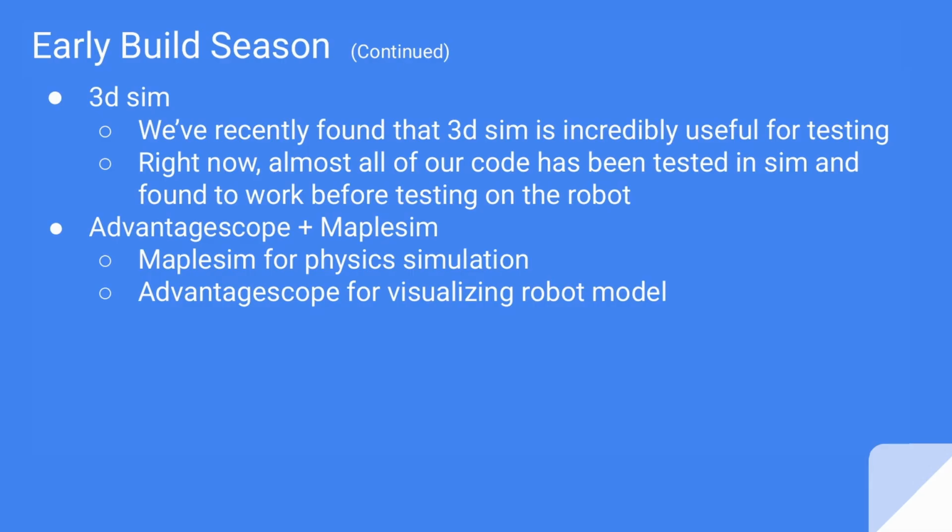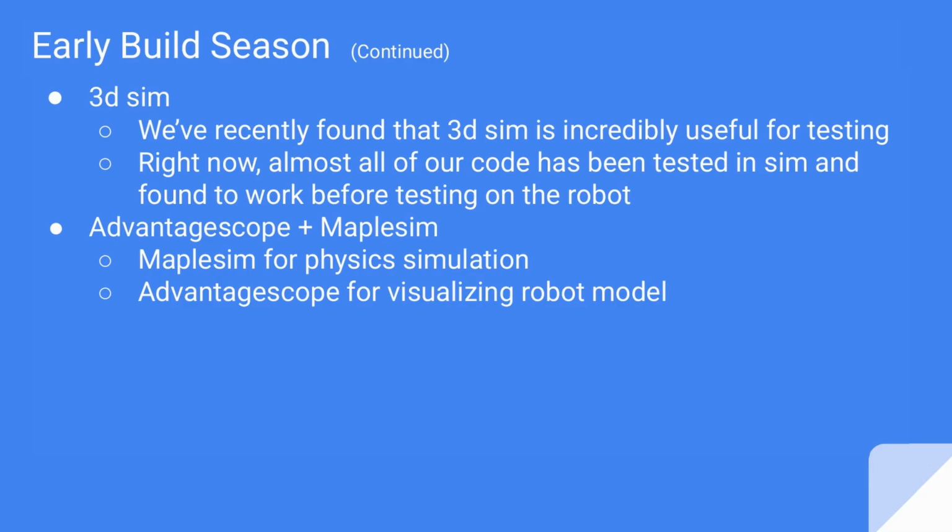If you don't know what Advantage Scope or all of these tools are, that's okay. You can do a lot of research on your own, and there's lots of great materials online that can teach you or give you all the information you need. Even in the beginning stages of your build season, just have your CAD send you, hey, what does our elevator look like so far? Just give us a model. And that's what we did in the season. What that gives us is a pretty decently high-fidelity model to work with.